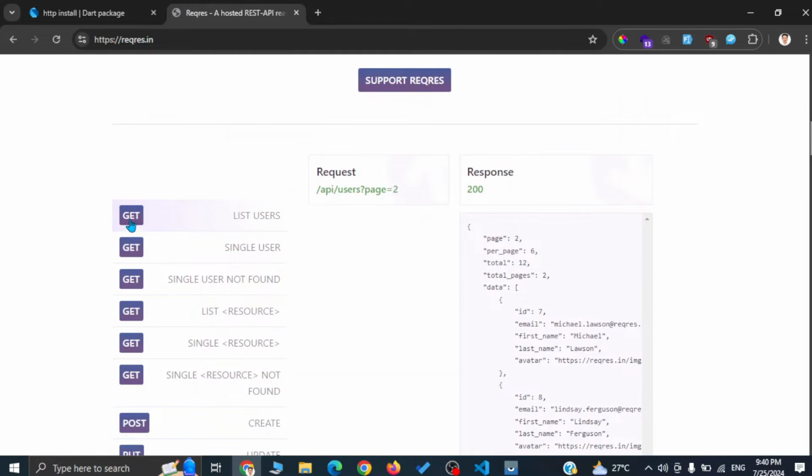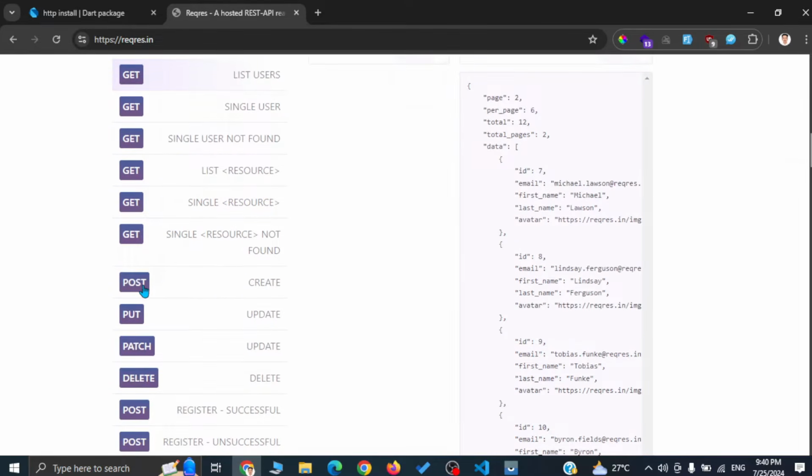The GET HTTP method is used to retrieve data from the server. It will not do any manipulation or modification in the server. It just gets the data sent by the server. The post method is used to write data to the server, so whenever we have to add a new employee, we will make a post request. The put method is used to update, and while updating we have two options: we can partially update or fully update.